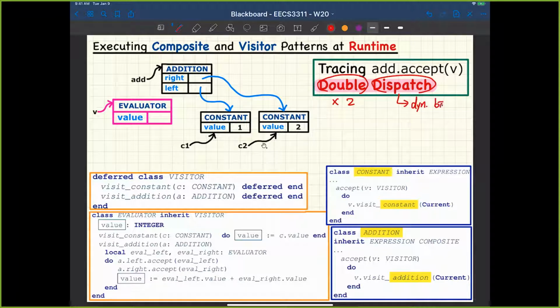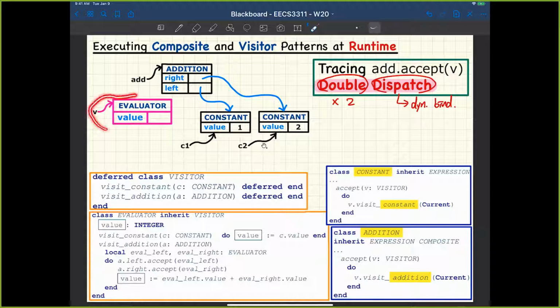This means that when I use the visitor pattern, just a single line of usage is going to trigger two occurrences of dynamic binding. That's something we want to see. Let's look at this diagram very quickly.